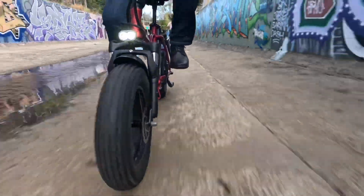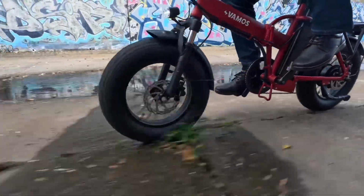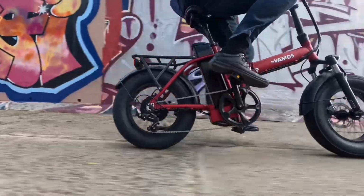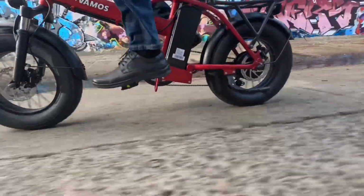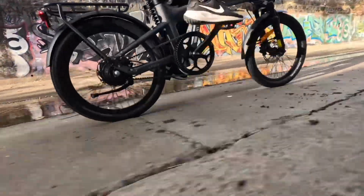It's kind of cheeky, it's provocative, it's a go anywhere type of thing. Now with fat bikes, people ride them on the beach, you can go almost anywhere. But often they're quite big and quite heavy, whereas this is coming in at 24 kilos with the battery, or only 21 kilos without the battery. It's like everything's shrunken down, so it's a 16-inch rim with a 3.5-inch tyre. It's got all the features of a big bike, but it's all a bit smaller. But that doesn't mean it doesn't have the full power of what you'd expect for a larger bike.